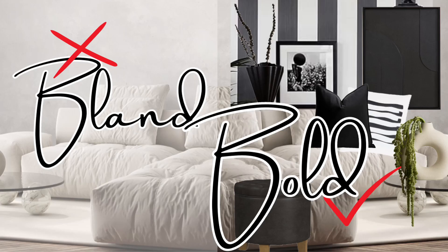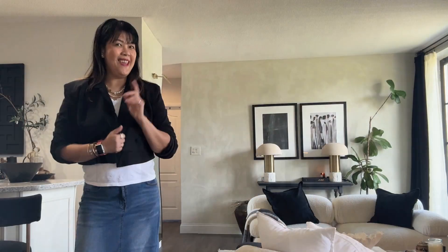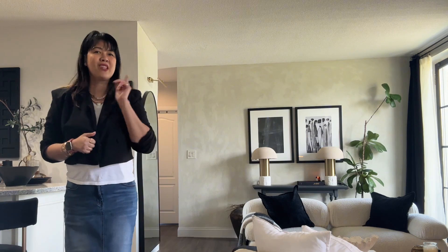Here are four reasons why you should think of adding black and white to your space. Welcome to SES Interiors! For today, we are going to talk about how black and white can add a touch of oomph to your bland space. Black and white has a unique ability to add depth, sophistication, and drama to even the most mundane space. I have four tips for you — simple, doable, and even wallet-friendly.